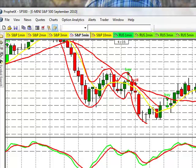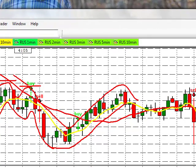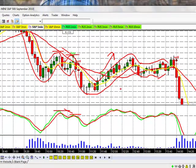Okay, now you can see that there is a lower high happening here, and in your lower indicators plainly a lower high happening there. And that's the same thing here. This particular move up just feels like a straight move to me. Okay, so we're not really seeing what we want to see as far as any pattern showing us to go long there. The market kind of flattened out up until this last hour here at 2 o'clock.